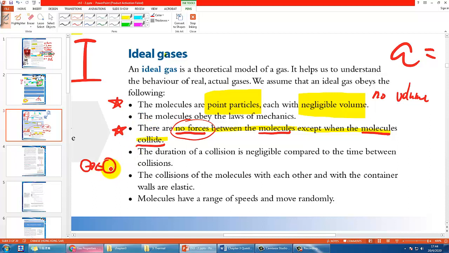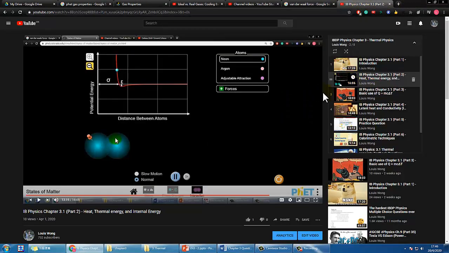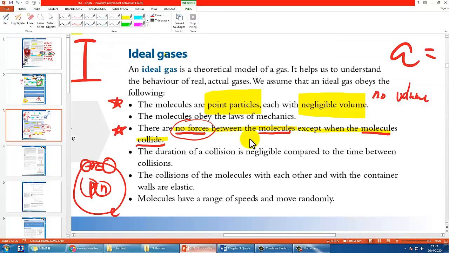All those particles or molecules are actually composed of the same entities we call proton and neutron inside the nucleus, and outside, you know, there are electrons. At least so far you should know about this. And if you think about different particles, they will have electrons repelling electrons also. So that will be one of the forces. Another force is called the Van der Waals force, which you may learn in chemistry. In fact, I actually mentioned it in the previous video in chapter 3.1 part 2 as well, if you remember. So these kinds of forces will actually be exerted between the different particles, or you may say molecules.